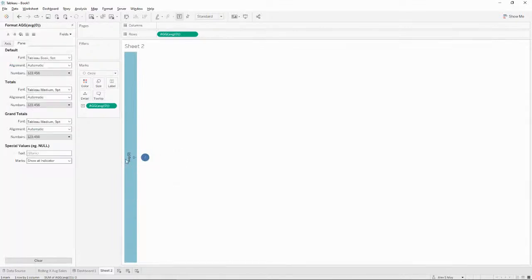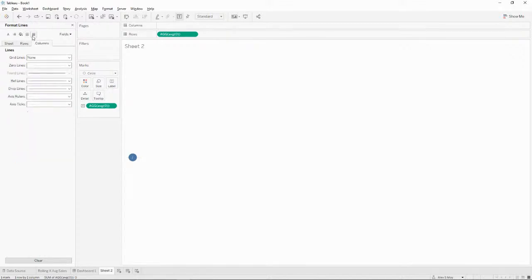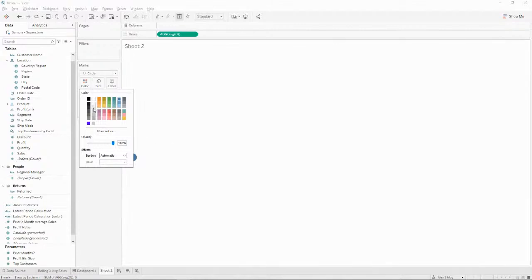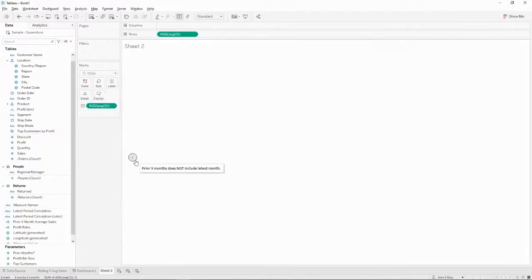And so now it's just a matter of formatting. We'll hide, whoops, we'll hide our axis. We'll come over here to our grid lines, and we'll go ahead and remove our horizontal. We'll remove our zero lines. We'll remove our axis. And that should be everything, because that's the only thing that we have over here. And then the final part is we come over here and adjust this down to like a light gray. We've got that. Now it looks kind of like the information icon. We can make this circle just a little bit smaller, or we can make our text a little bit bigger.